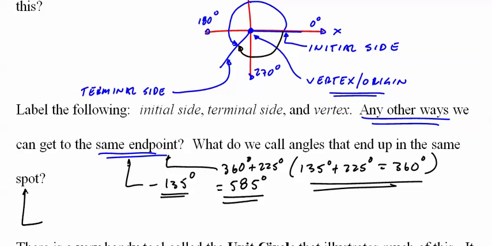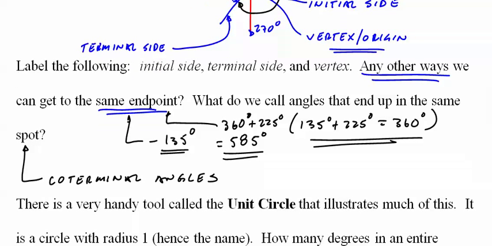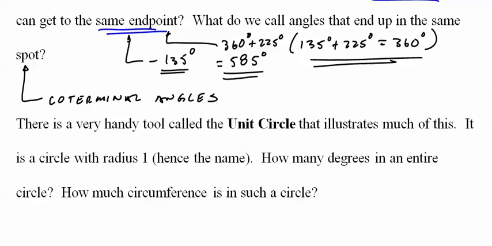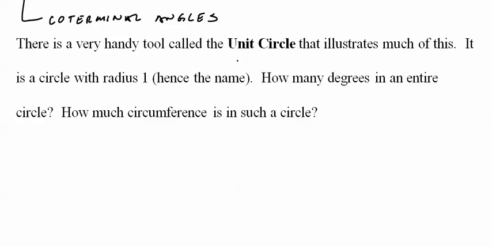We go negative twice - negative 495 degrees. As long as we end up in the same spot, it doesn't matter. We call these co-terminal angles. It means they end up in the same spot. That's all it means. Add or subtract 360, add or subtract what we're going to call 2π radians in a little bit.